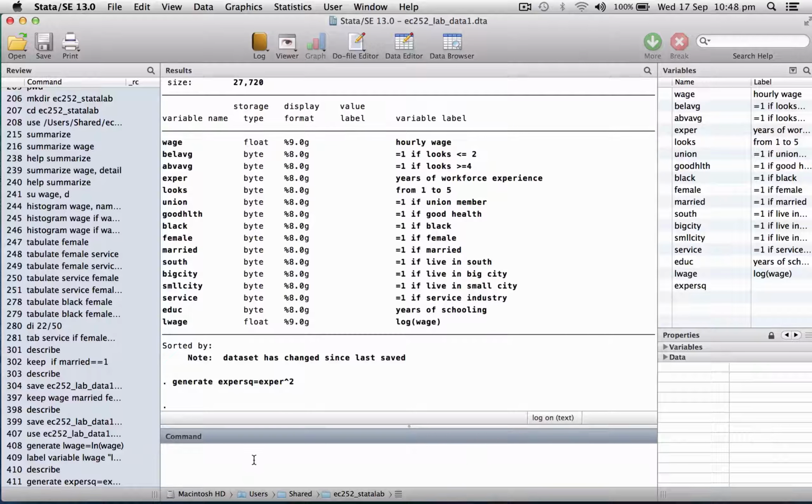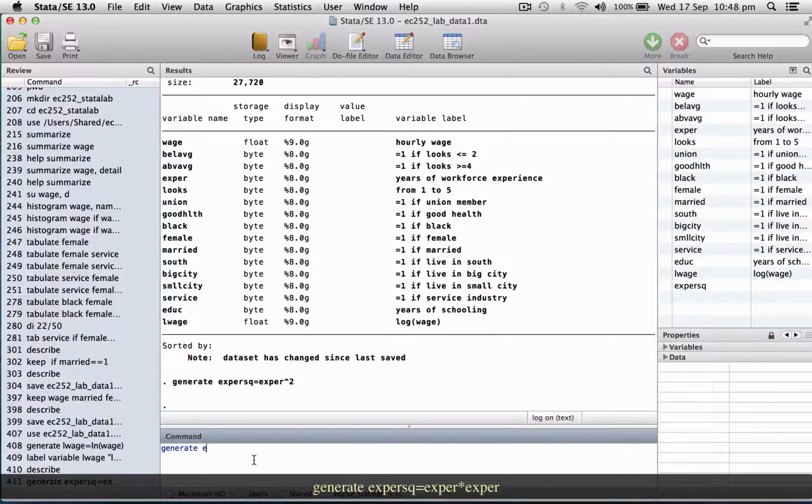Note that we could also type the following command to get the same result. And this will produce exactly the same result.